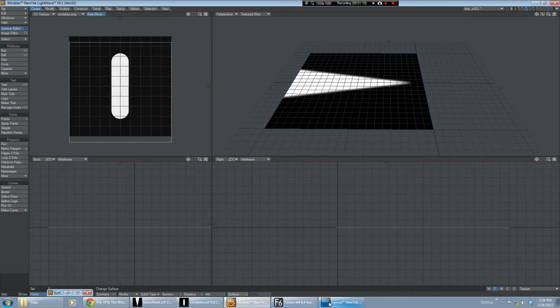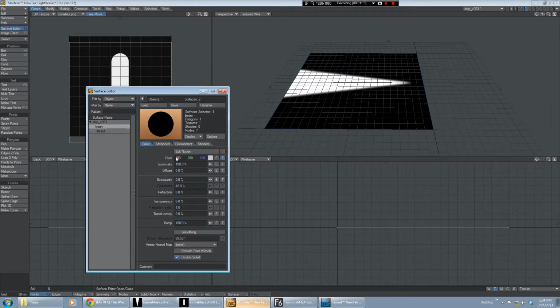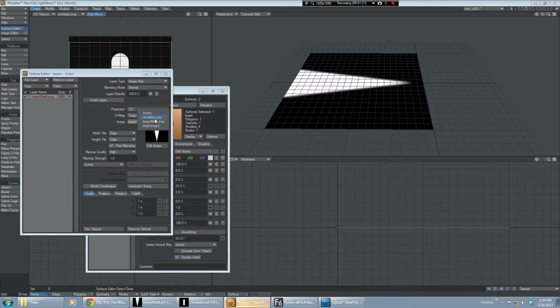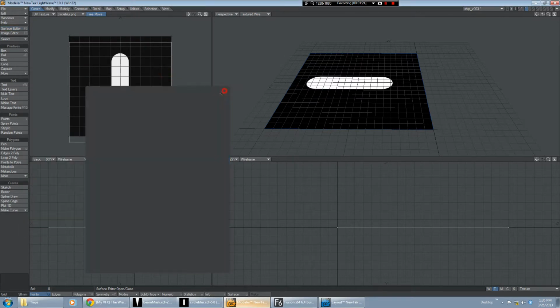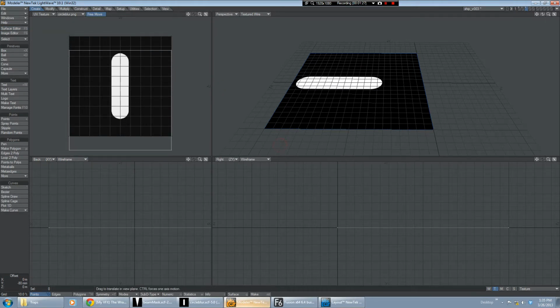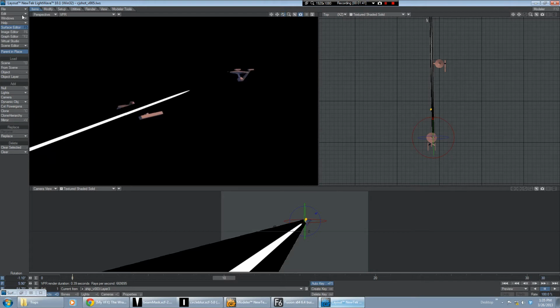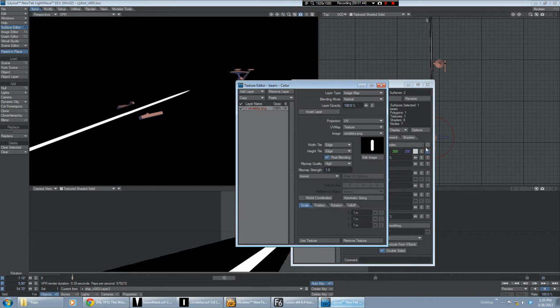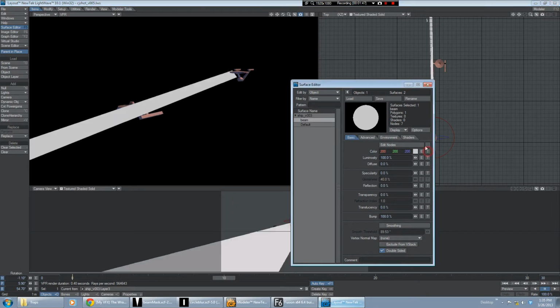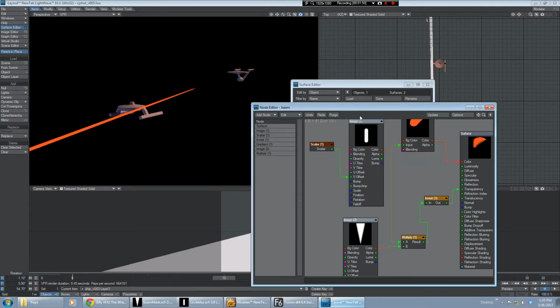If you look at the actual nodes for this and layout, well, let me show you what happens. So you've got the UVs here. Make it so that what we're seeing is the actual beam. So if you were to move these UVs, then you can see over here the beam goes from one side to the other. So what I do is I go into layout and get rid of this so I can't see this anymore. Let's remove that. I'm going to use the node editor instead.